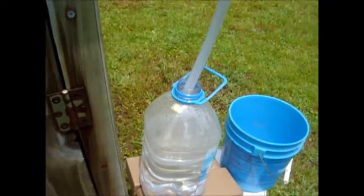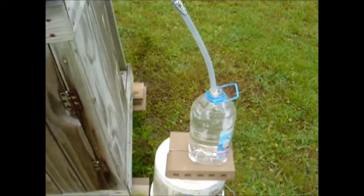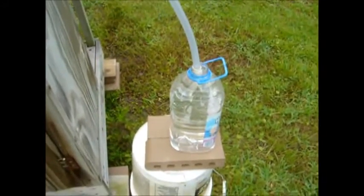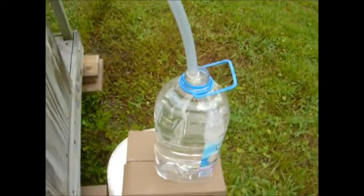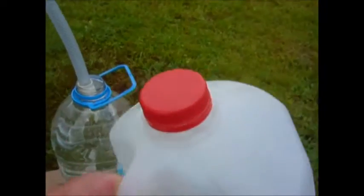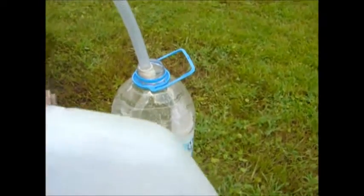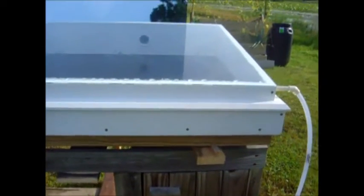It's about 3 PM and this one-gallon jug is full — absolutely full, it's about to run over. I'm glad I caught it. I'll be saving this and putting a new container under it. I'll put this empty gallon jug under it and then we'll measure the water tomorrow morning.